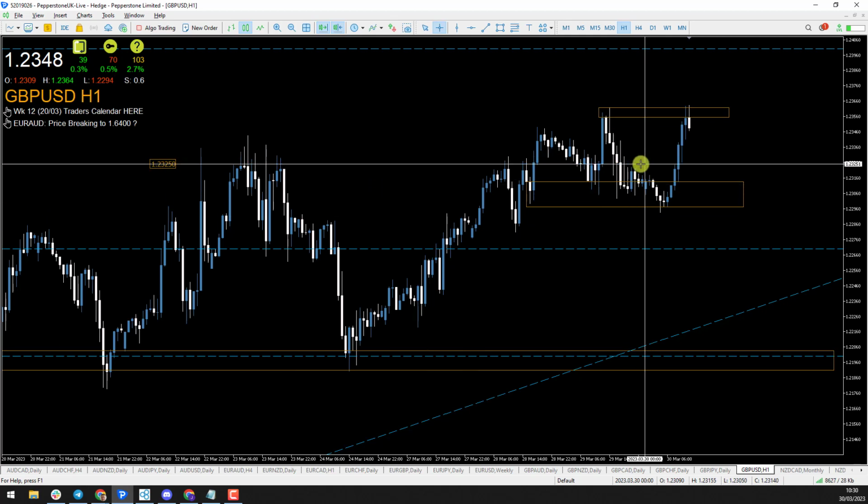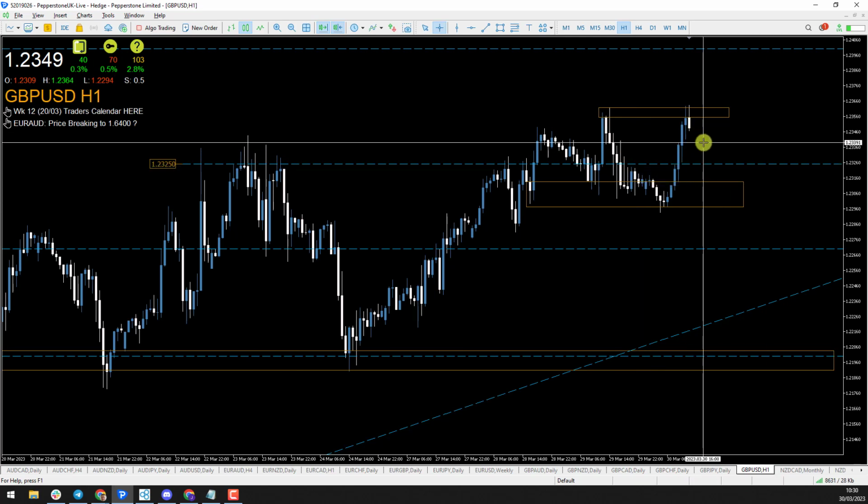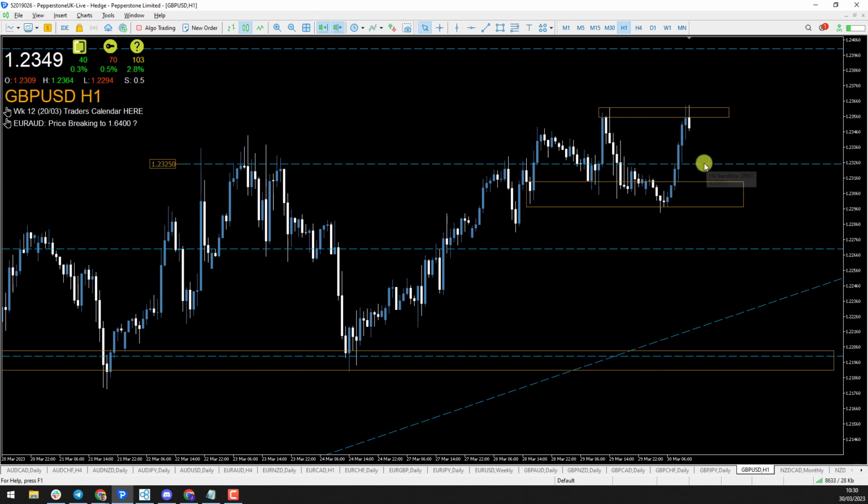This level has been used in the past. You can see it's actually sort of a cluster of minor highs there as well. So if price was to pull back into that area, we could also look to see if buyers step back in. Now, you can do that by looking at one or two things. You can either look at the price action around that area, see if you get sort of a bullish rejection, or you could be looking on your lower time frames and see if you get any kind of change in trend patterns, like the inverse head and shoulders or the double bottom pattern around that area.